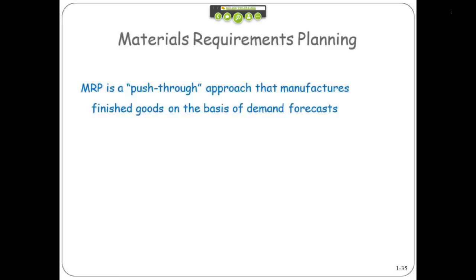Kind of the opposite of just-in-time that was in vogue and still is in vogue in many industries is MRP, Materials Requirement Planning. This goes in the other direction. Essentially, MRP starts with a budget, like we did. You have a budget, you have a demand forecast based upon your budget, and then you just start pushing product through the door.